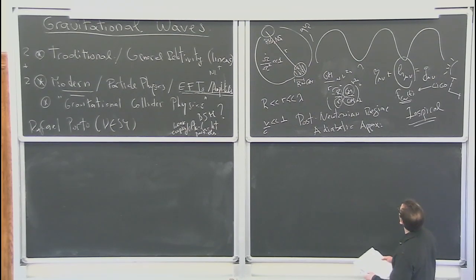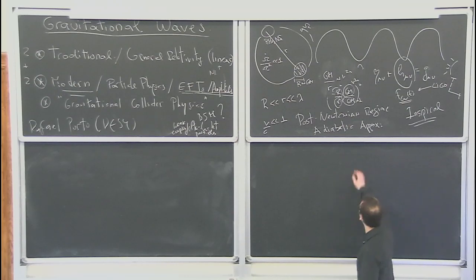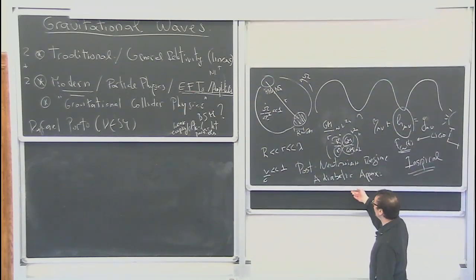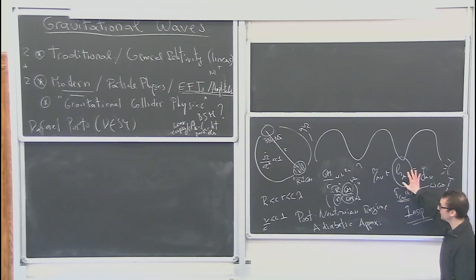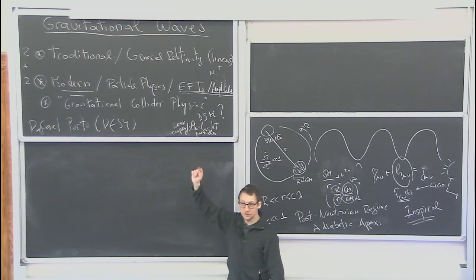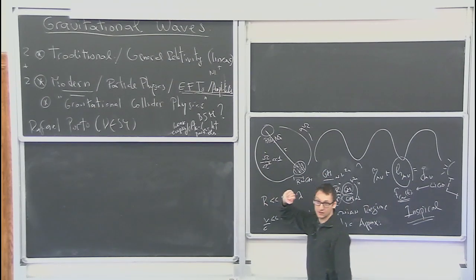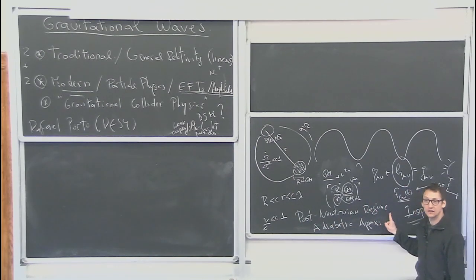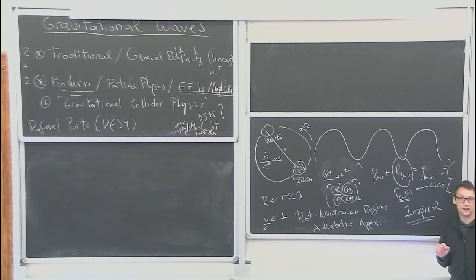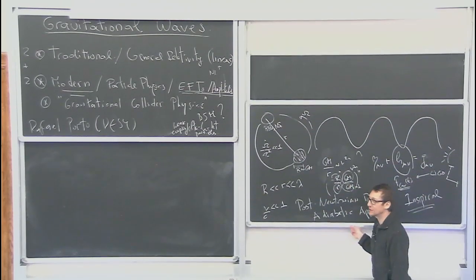So the idea will be, ideally, what I would like to do, I don't know if I'll get there, is not only solve the linearized theory, but give you some glimpse, hopefully using the modern tools, of the first correction to the linearized theory, what is called the one post-Newtonian correction, to compute, for example, the gravitational wave frequency that gives us the phase. Okay, so the integral of this is the phase, right? So hopefully we'll get there. I never get there, but we'll see.